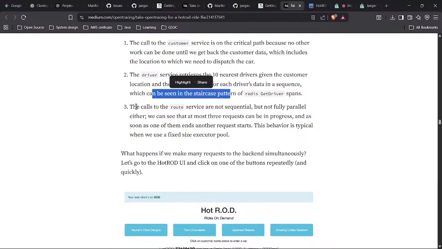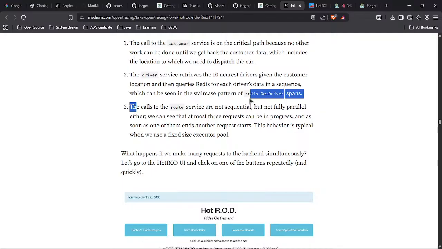The calls to the route service are not sequential, but not fully parallel either. We can see that at most 3 requests can be in progress, and as soon as one of them ends, another request starts.